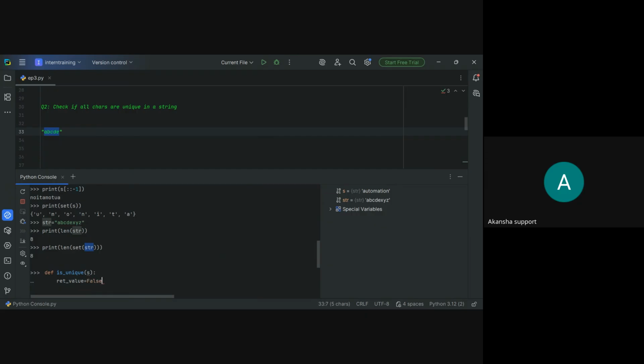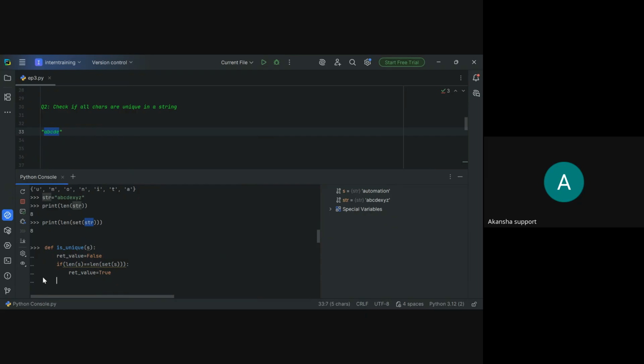By default it is false, and if we see the length of s is equal to length of set of s, then return value is equal to true.